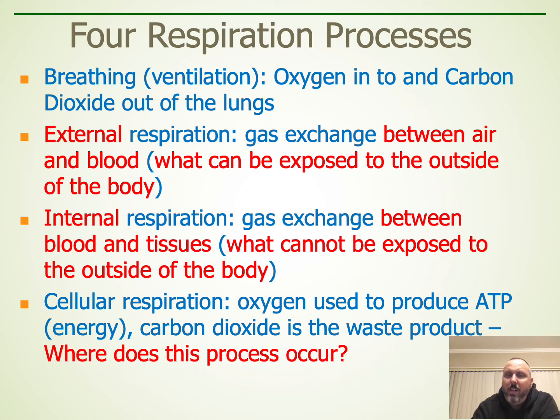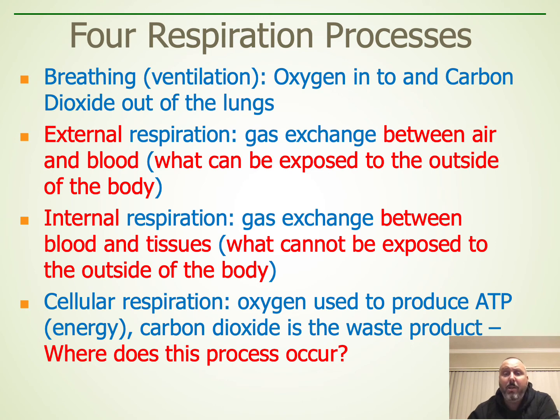It happens in the capillaries at the tissues, once the blood has gone back to the heart and been pumped around the body. That internal respiration is what happens at the tissues or the cells. When the blood has reached its destination, the oxygen is diffused from the blood into the cells where it's needed. The carbon dioxide is transported from the tissues into the blood and then on its way out.